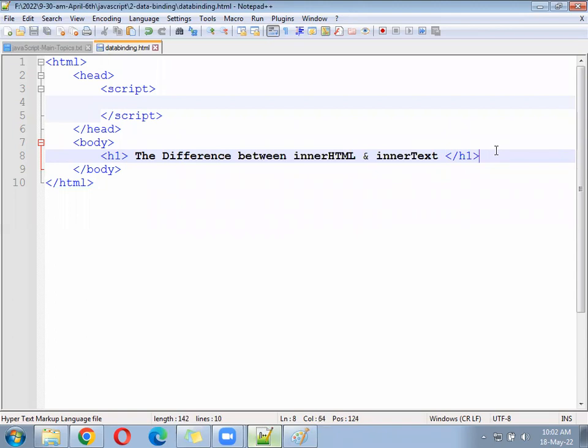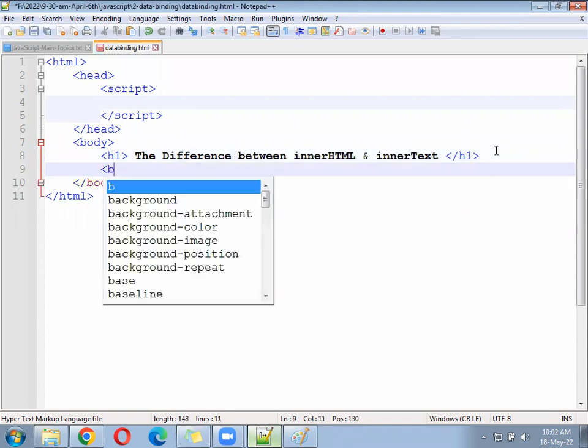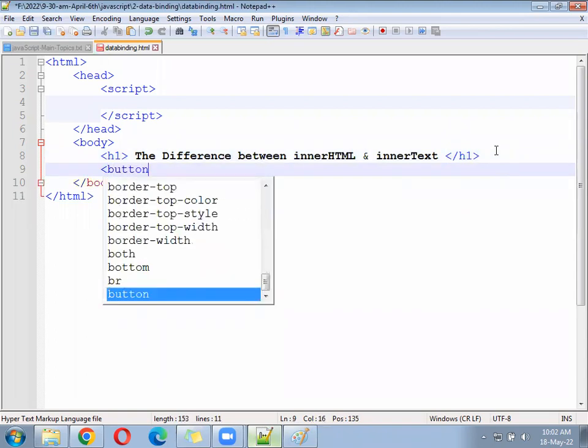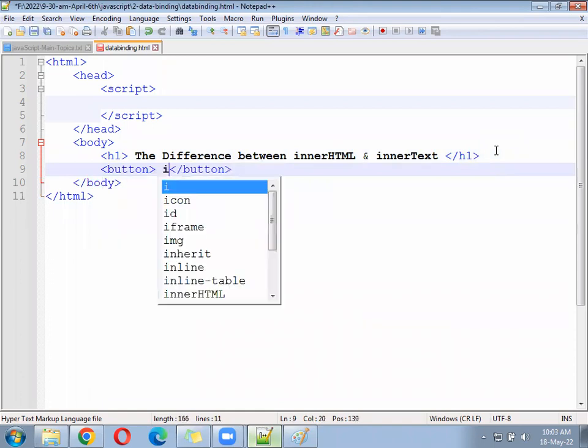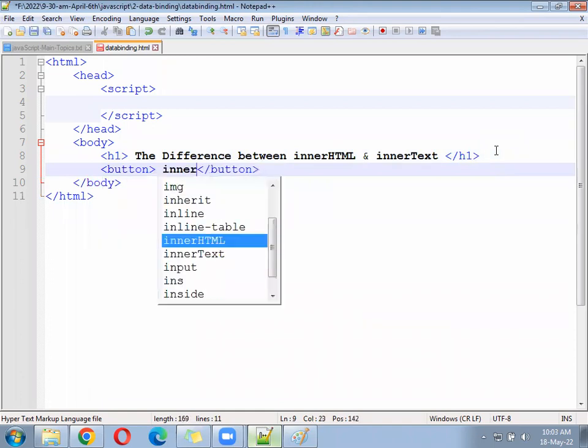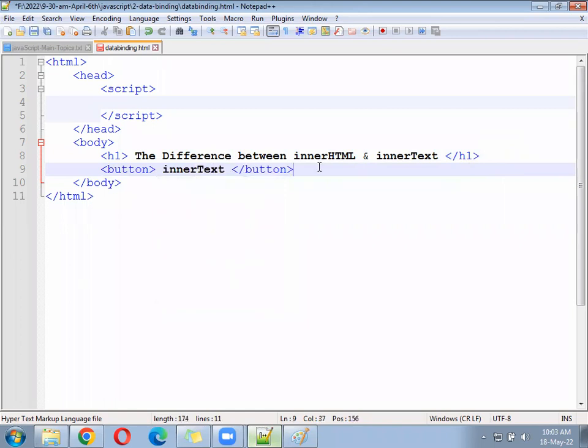Keep a button below. First button will be called inner text. Second button will be called inner HTML.